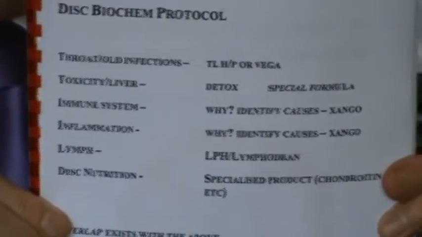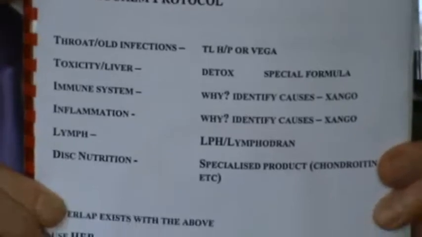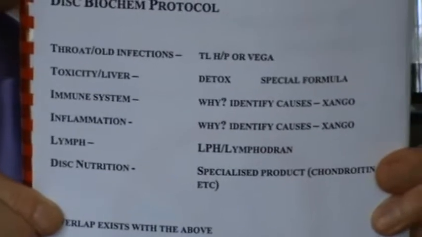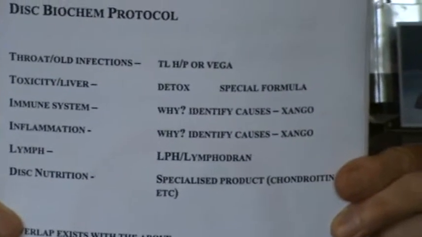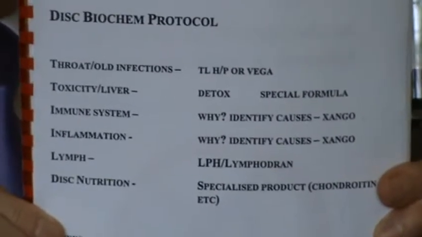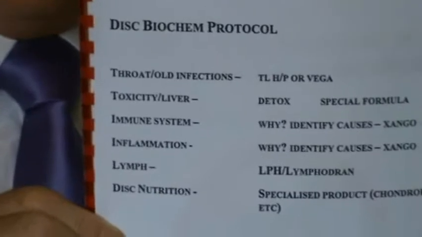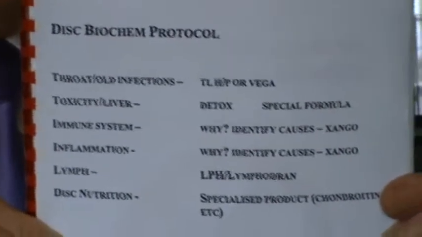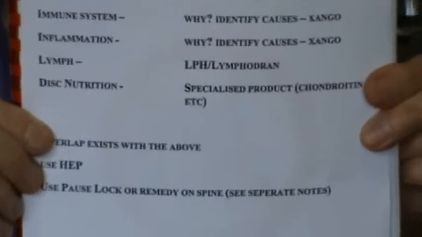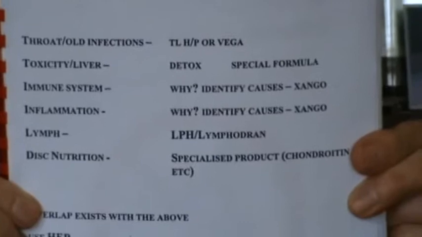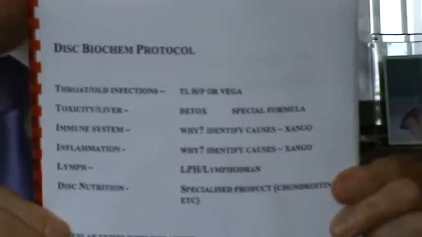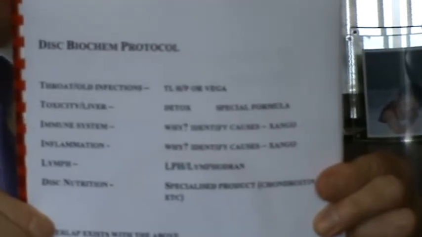And so you can actually get a weakening of your disc due to an old infection that you may not even be aware is actually worrying you, but it's actually affecting your spine, in particular your disc. And so in order to prevent excessive degeneration in the disc or problems in the disc, then often to fix that you've got to look for all the infections in the body.